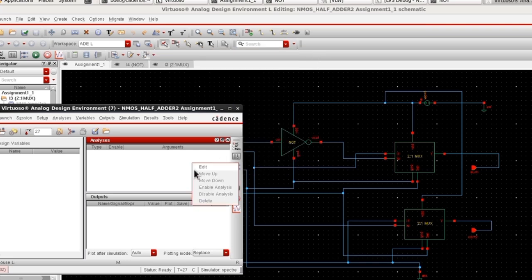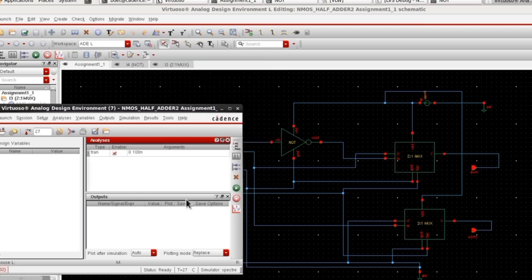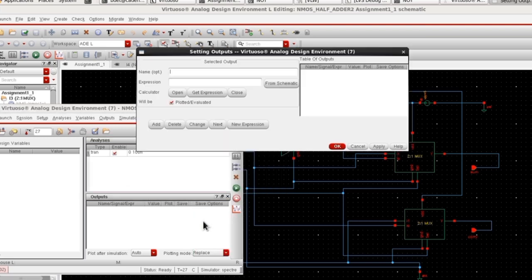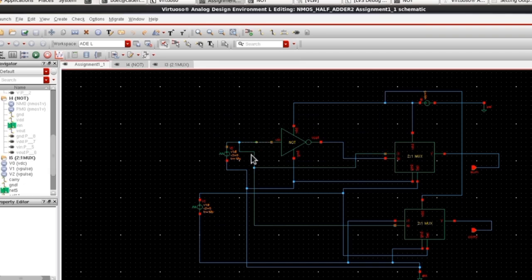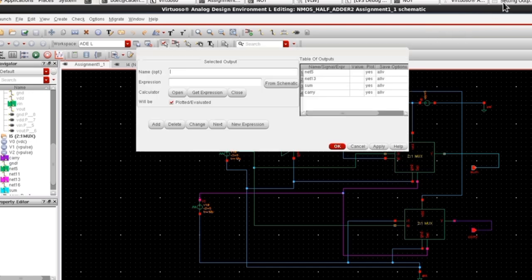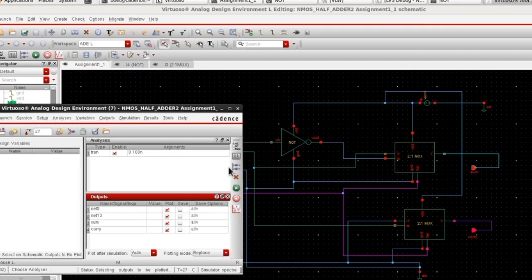So as for now, we will check the result, waveform, and the power efficiency. So this we set for 100, and from the schematic we put the measurement, 2 inputs and 2 outputs from the sum and carry, and click OK.